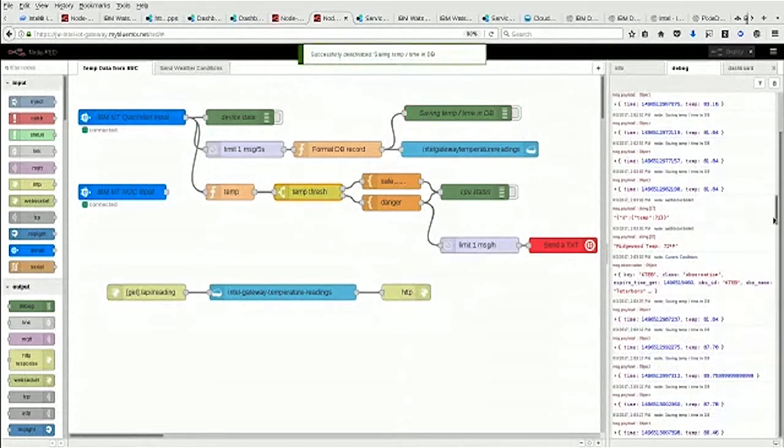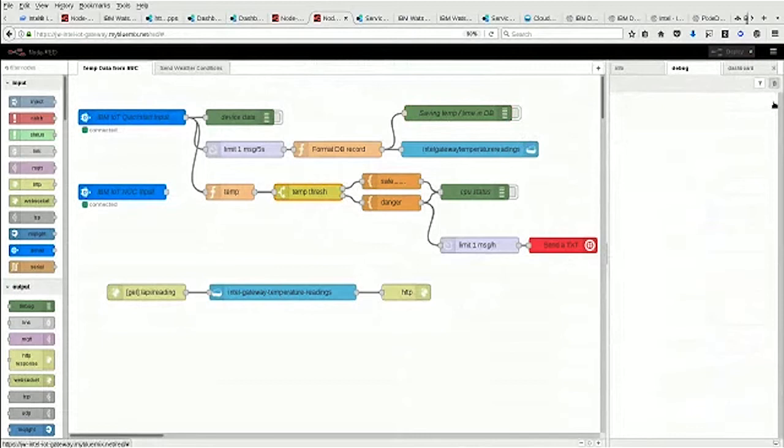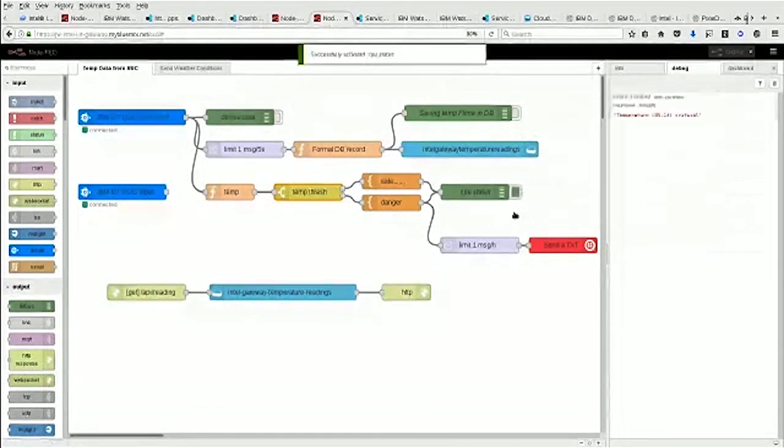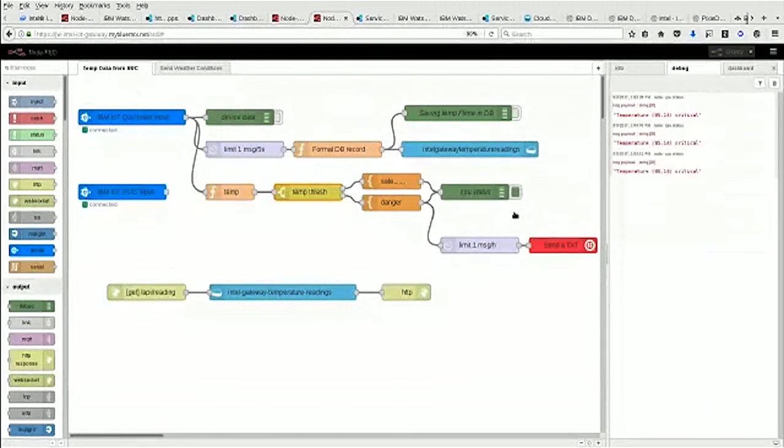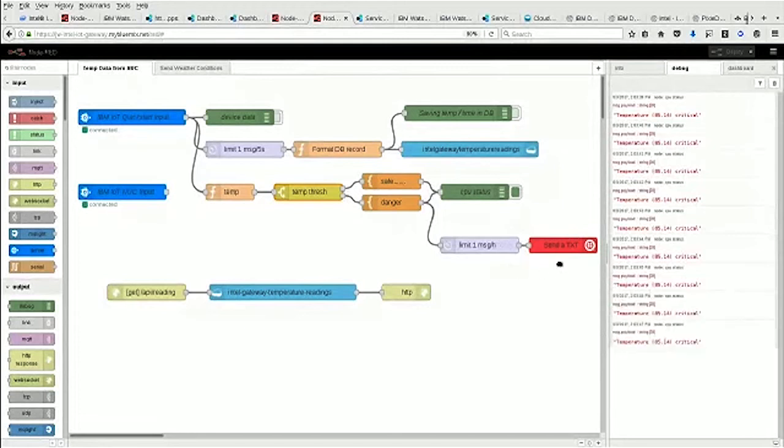Let me just hit this, and you'll see I'm getting critical temp. So it's now critical, and in the critical case, I set myself up using the Twilio node.